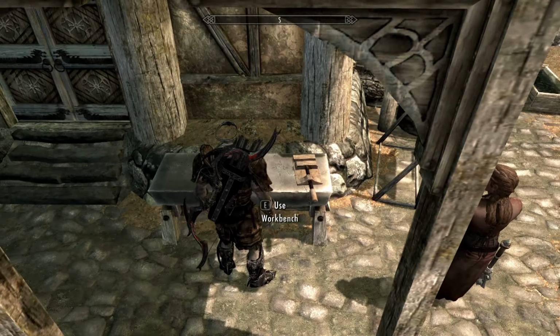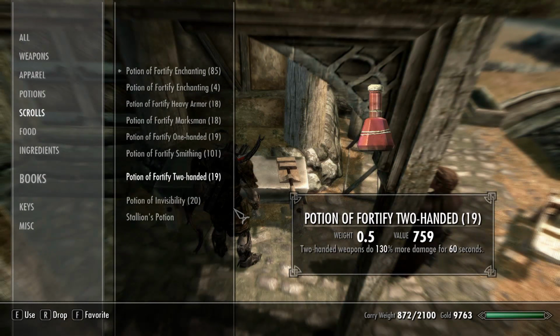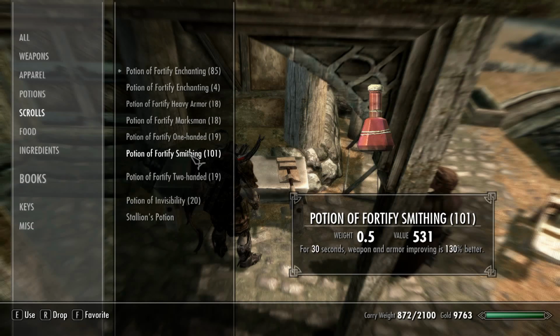So when we improve our armour or weapons, the first thing we want to do is take one of our potions which we've made, a Fortify smithing potion. You can see I've made quite a few here, over 100, and this will improve our smithing by 130%, and on top of the gear as well.